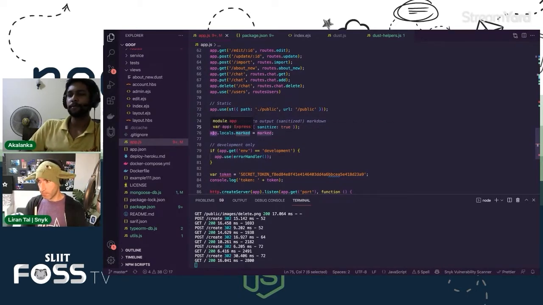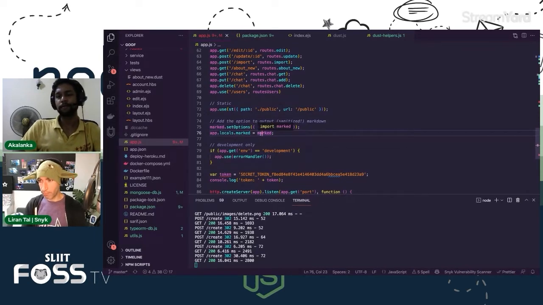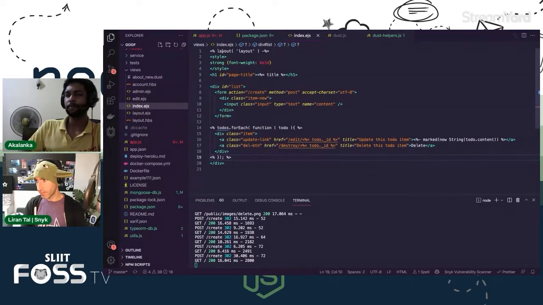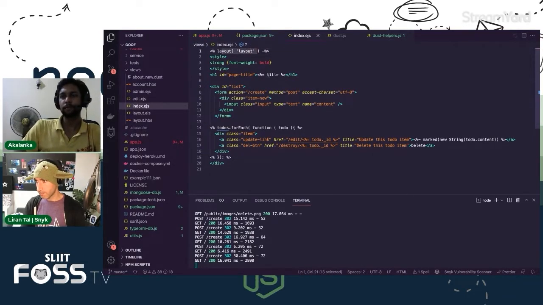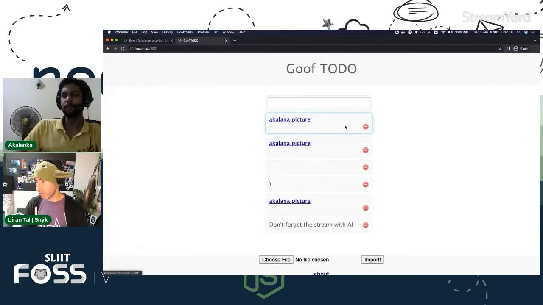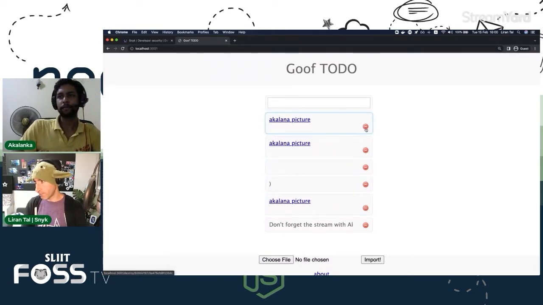And I'm making it available through this app.locals as a marked function in my view. So if I go back to my index view, you can see this is basically reading from a layout, so it's extending it. It has a page title, all of those things. And then it loops through all of those to-dos that it got from the database, from MongoDB in this case. And it has the ability, of course, to edit or destroy something. This is the ability to edit. If I double click on it, I think it should be able to edit it or remove it completely.